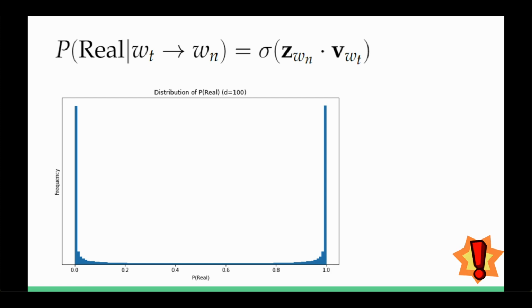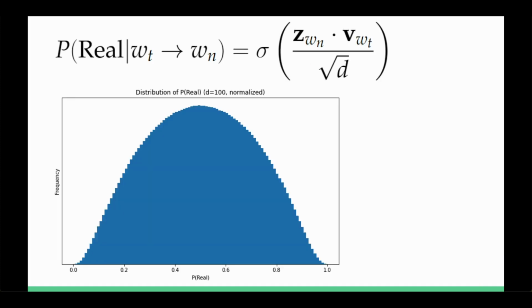This is a moment to emphasize that it's important to look at the distribution of various quantities in your machine learning algorithm. It's going to be painful for this model to learn if it's already so confident about its predictions before it's even started. So let's fix this by dividing by the square root of the embedding dimension. Now, the initial distribution for predictions looks great. Most of the predictions are uncertain. That is, they're near the center, around a 50-50 chance. For those of you that are interested in why this works, I'll leave a short proof in the lecture notes.